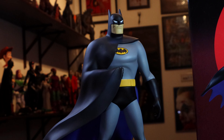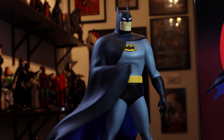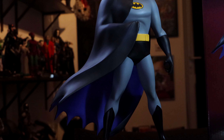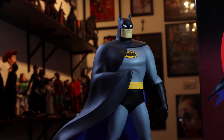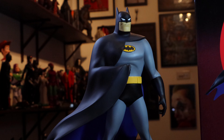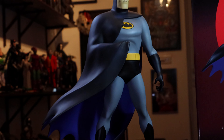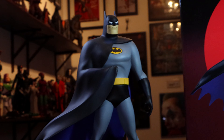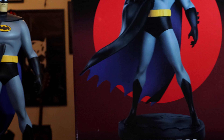I would give this an absolute 10 out of 10. I think it's gorgeous — I can't believe I almost left the place without buying it. Good thing I went back. So absolute 10 out of 10 from me, highly recommend it. Hero Collector, 1:6 scale, Batman the Animated Series Statue. Let's see in the future if I end up picking up the Joker, and I'll bring you a review on that too. But I'm just glad I have this one for now. Let me know what you think of the look of it in the comments below, and thank you for the support on the channel. Christmas coming up soon, folks — I hope you have a good one.